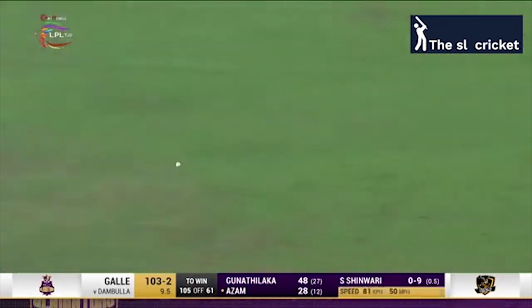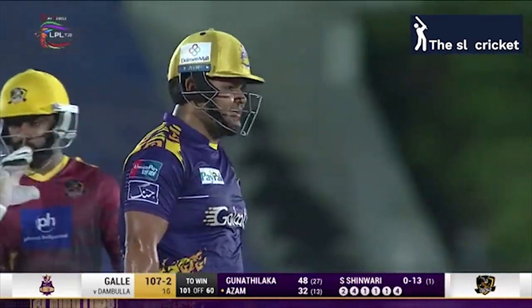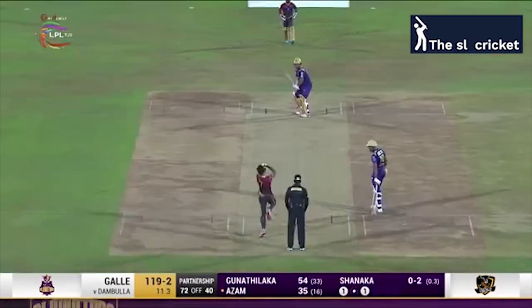That's what he tries to do. One bounce, two bounce, mile 11 circle. Champion shot to end the over. 10 gone, 107 for.